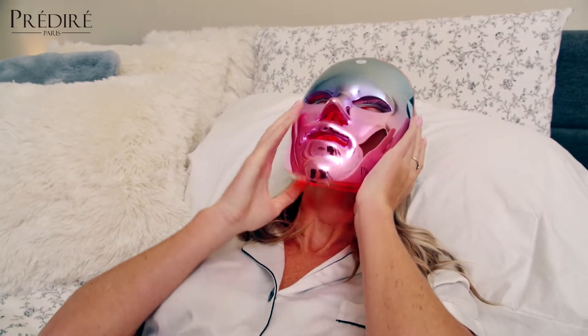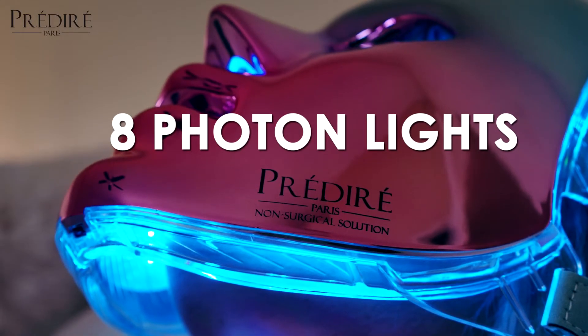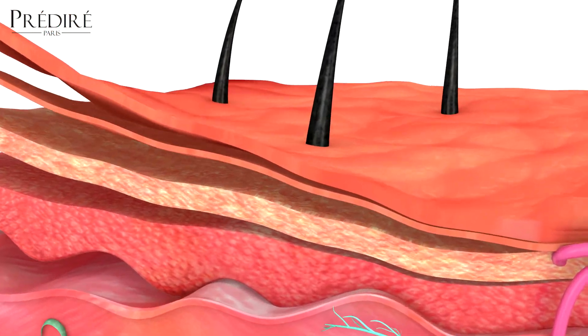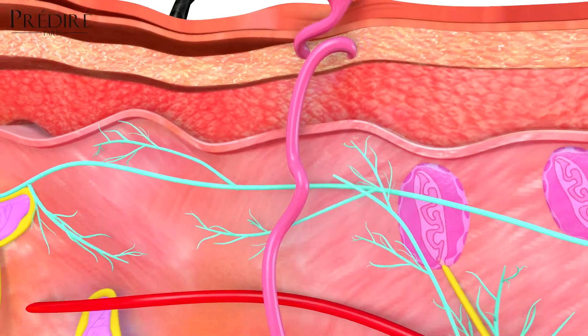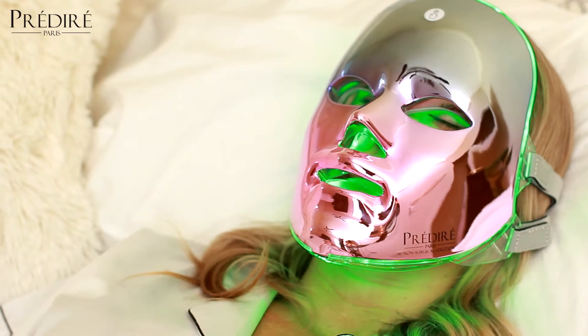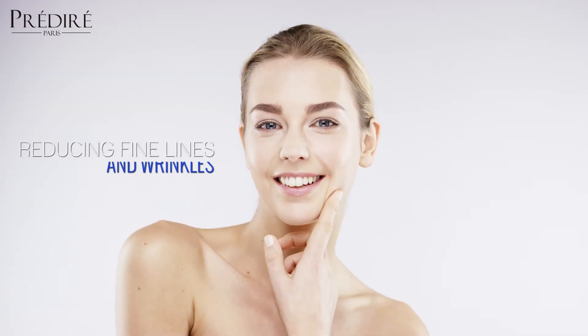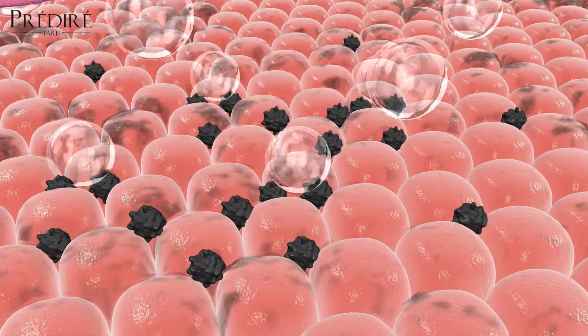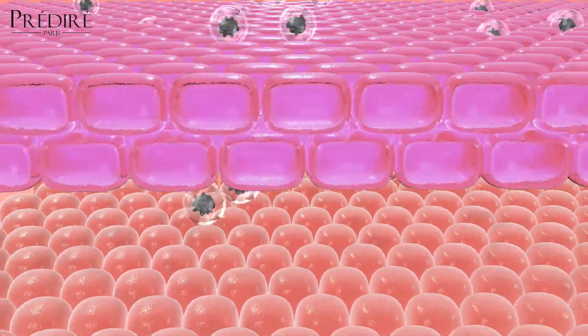The Eight Element Pro Multi-purpose Skin Care Mask by Pré de Ré is a one-of-a-kind facial mask that features eight Photon Light Therapy modes that penetrate deep into the layers of the skin, providing a multitude of skin rejuvenation treatments. Using a specific light wavelength, the mask's photon light therapy targets and treats different facial skin problems such as boosting collagen production, reducing fine lines and wrinkles, treating existing acne and killing bacteria, as well as evening and brightening the skin tone and improving its texture, making your face younger, brightened, and radiant.